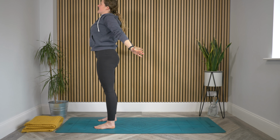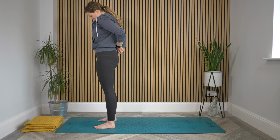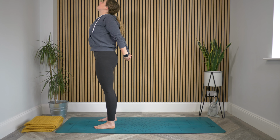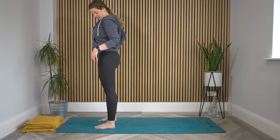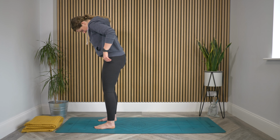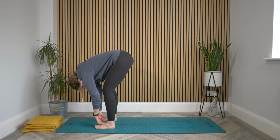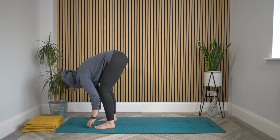And then can you release the hands all the way behind you, clasp them together, lift your chest, find a lift here. Nice. And then release the hands, tuck your chin into your chest and roll your way all the way back down. Back into that forward fold.